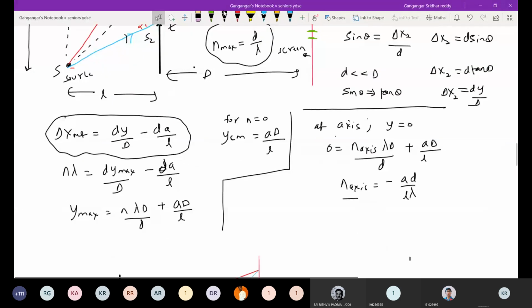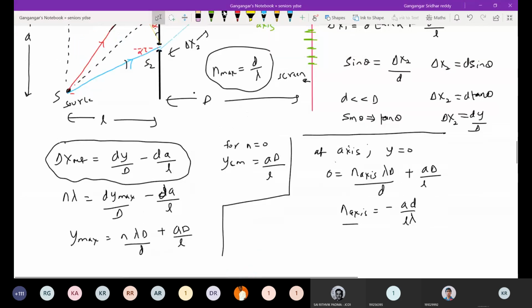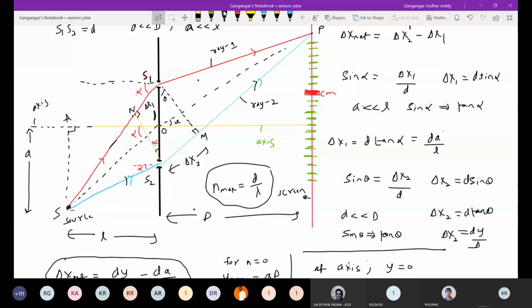This I'm making very clear. Now I want to bring the pattern down. Source, let it be there only. I want to shift the central maxima. I want to bring the pattern down in such a way that the central maxima should be at the axis. What shall I do for this? Go back to the slab concept. To shift the pattern up, you should put the slab at the upper slit. To shift the pattern down, you have to put the slab at the lower slit. So now the central maxima should be brought back to the axis. So I should now put a slab at the lower slit. I'm asking you now what should be the thickness of that slab.